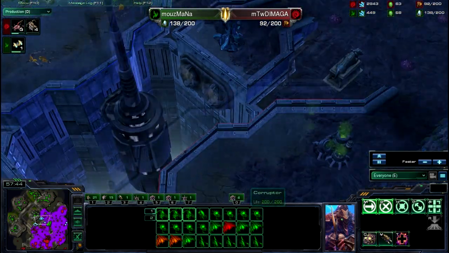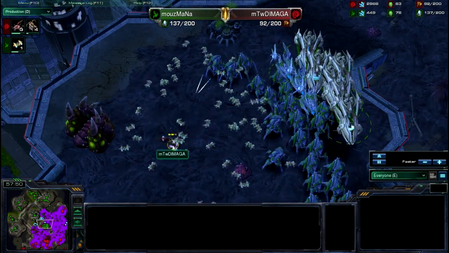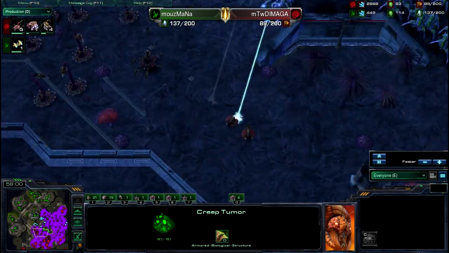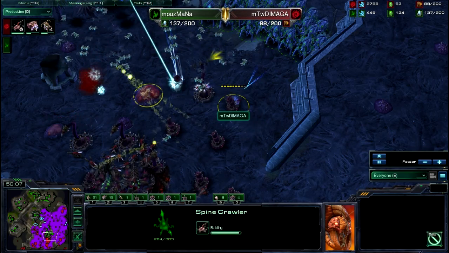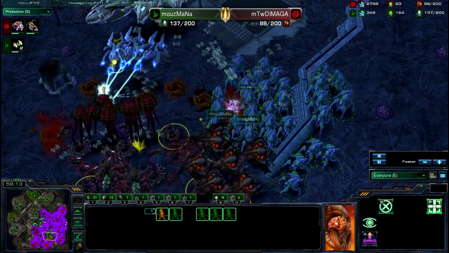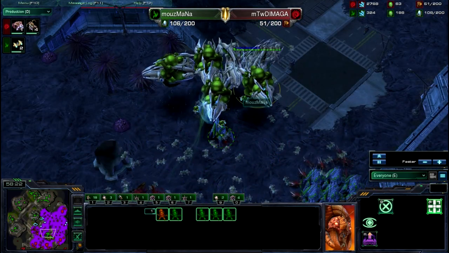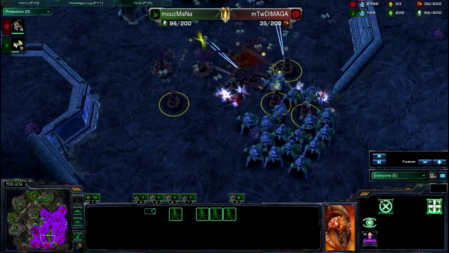The high yield completely mined out. This game just lasting forever. I have never seen a game go this long. Oh, the spore crawlers. Definitely going to do some damage to those higher units. Just the army just dwindling for DIMAGA. Looks like this could be it for him. The army is just dropping massively.